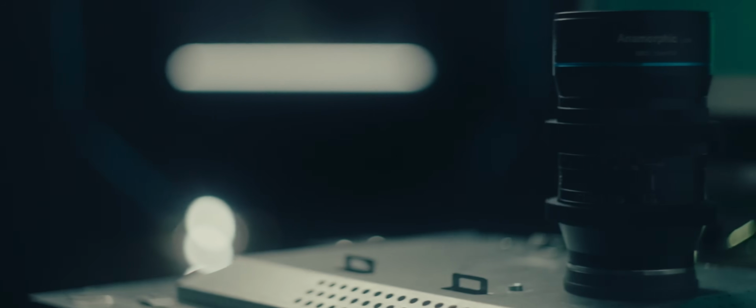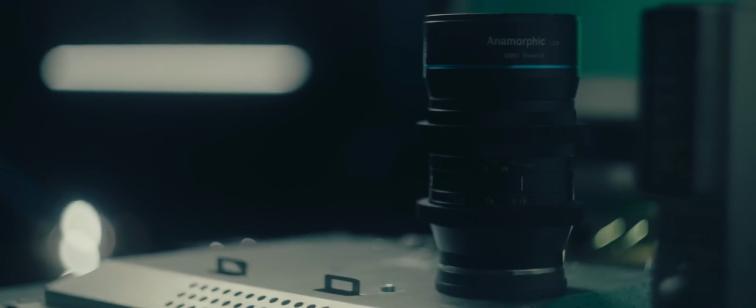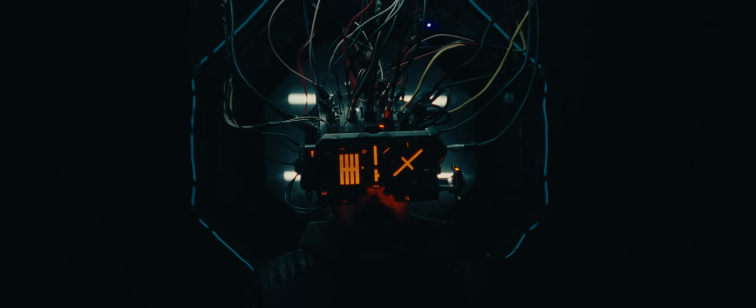The Sirui 35mm 1.8 comes in Canon RF mount, Leica L mount, Micro Four Thirds, and Sony E mount. Really not sure why this lens doesn't come in Fuji X mount. X mount actually has a shorter flange focal distance than Micro Four Thirds, so theoretically you could adapt this to Fuji X mount if you modify the lens barrel a little bit.